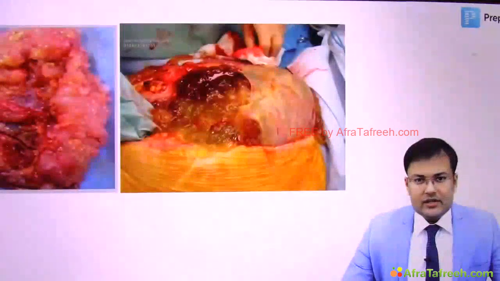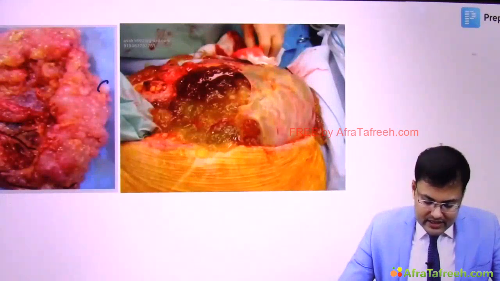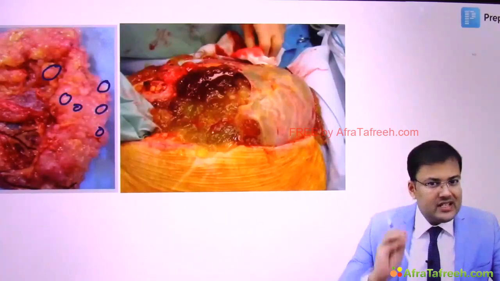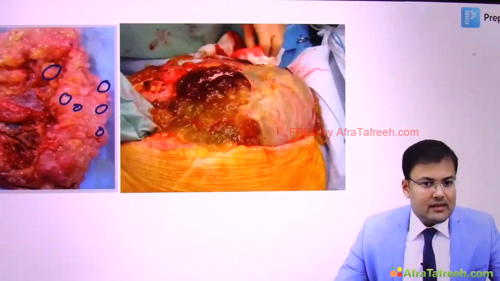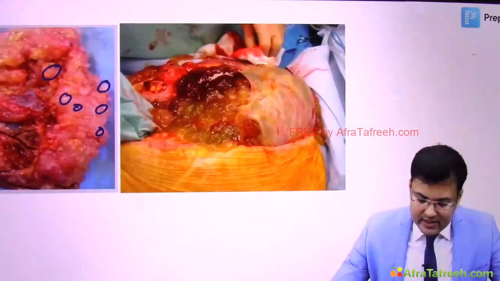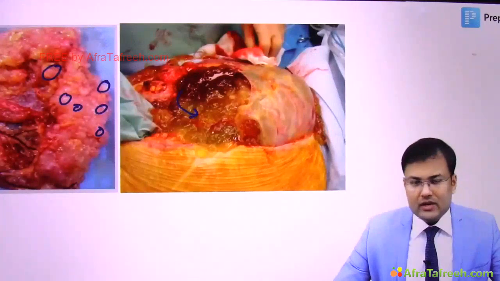Now see these pictures and tell me what is the diagnosis. First, what you see, can you see here? Here the mesentery is studded with what? Jelly-like substance. So what? Mucin. So you can see almost the whole mesentery is studded with jelly-like substance, and this is mucin. And if you see, this is the peritoneal cavity, can you see there is jelly-like substance which is going to fill almost the whole peritoneal cavity.